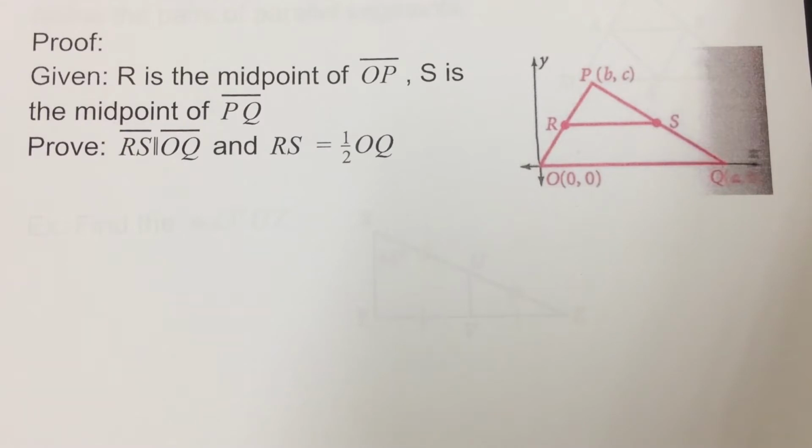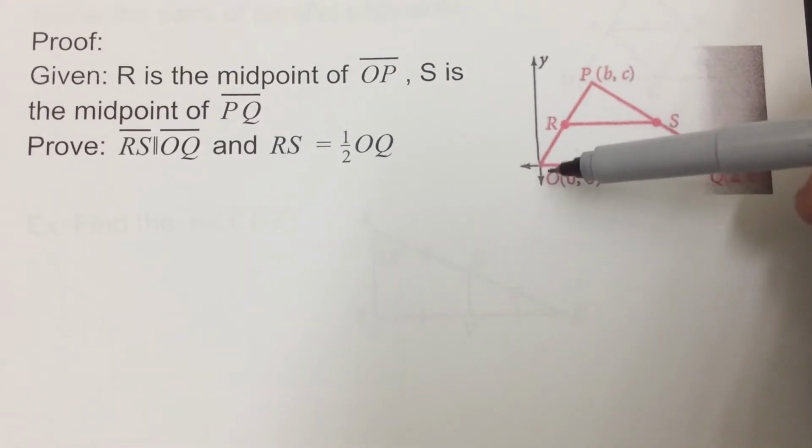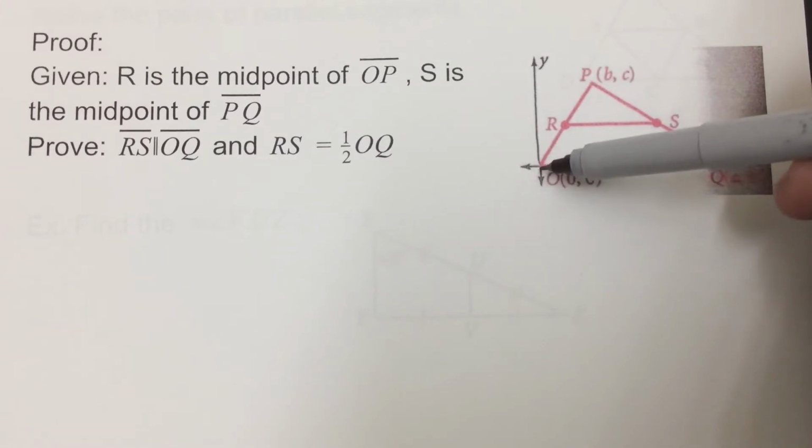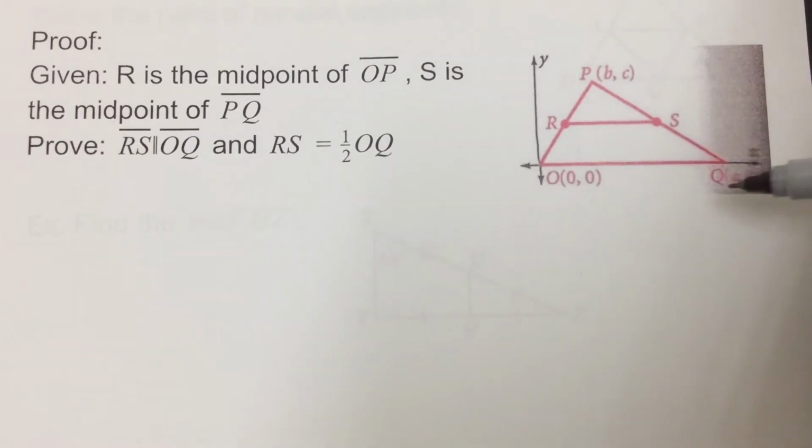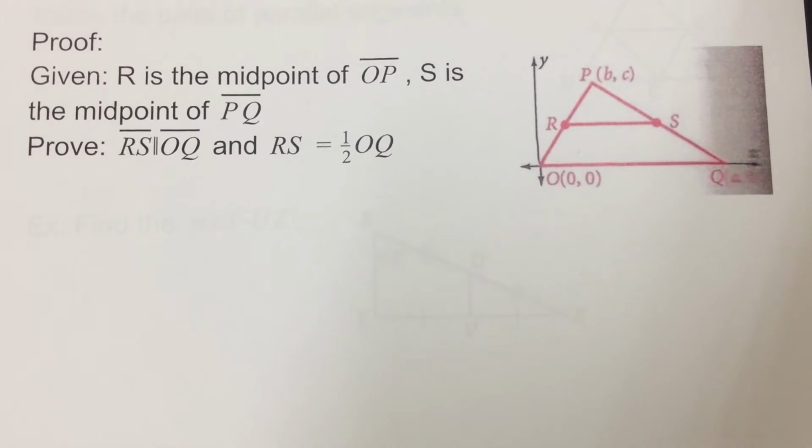So to do a coordinate proof is going to involve using a coordinate plane, and we're going to put our geometric shape on it. Now, we want to put it so that our corner is on the x-axis and y-axis where they cross here, called the origin, at 0, 0. We also want a side to go along the x-axis, and then we'll get into more here in just a minute.